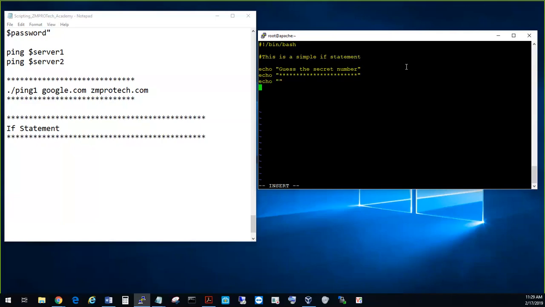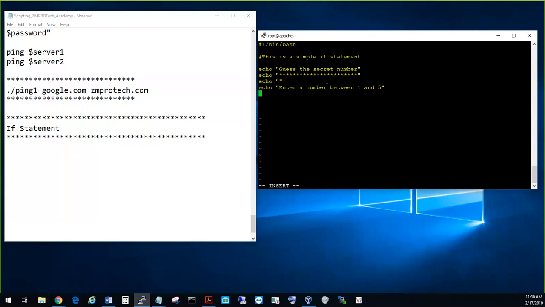And then I'll say echo enter a number between 1 and 5. So what we're doing is playing a game that says guess a secret number. Then we are asking the user to enter a number between 1 and 5.